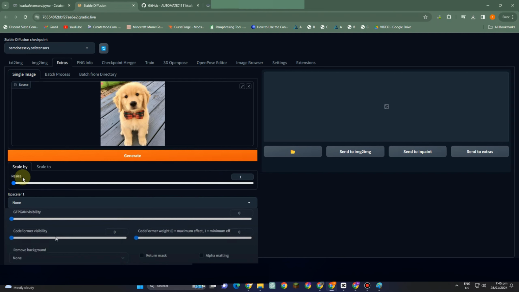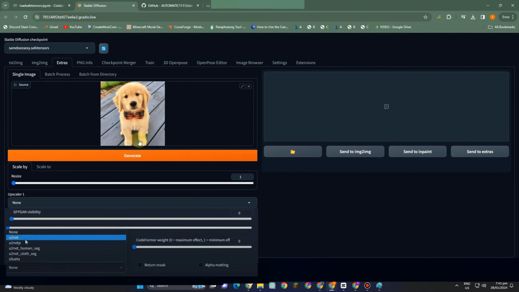And then under extras, you will see other options. But if you look below, we can see remove background. You just have to tap that option here. Now, once you tap that, you will see options.